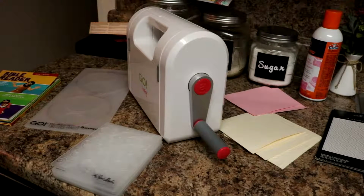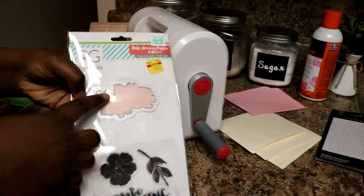Now, I've been researching hacks and what I could use in place of a die cut machine. And one of the things I saw was the Texture Boutique. I bought that, but after researching it, I saw that you can't cut dies with it. And like I said before, I wanted to be able to do this thing.